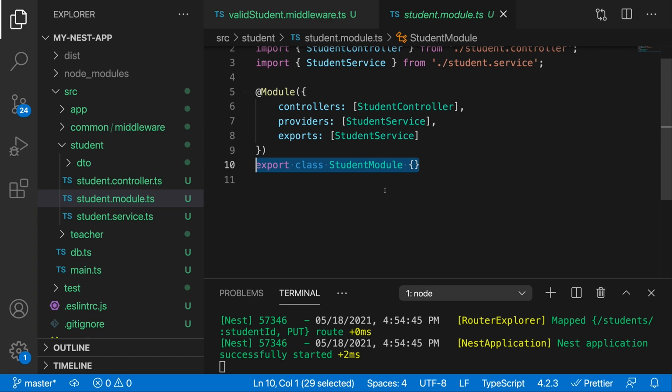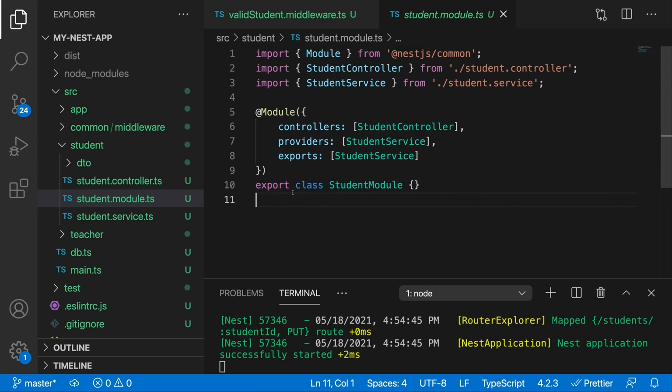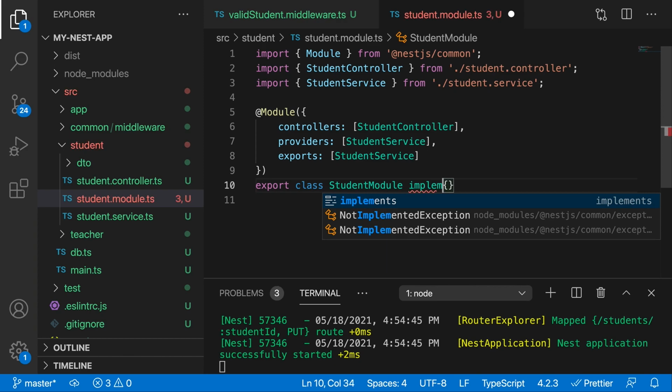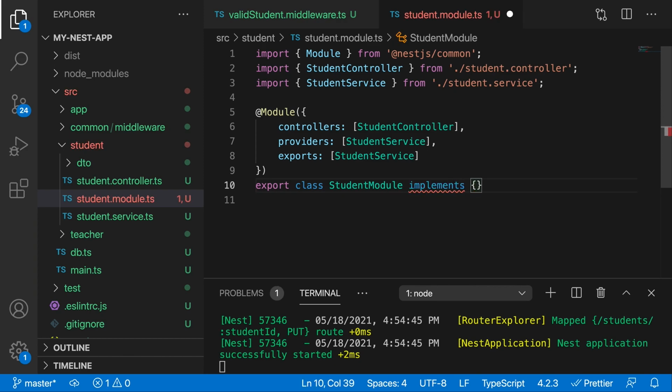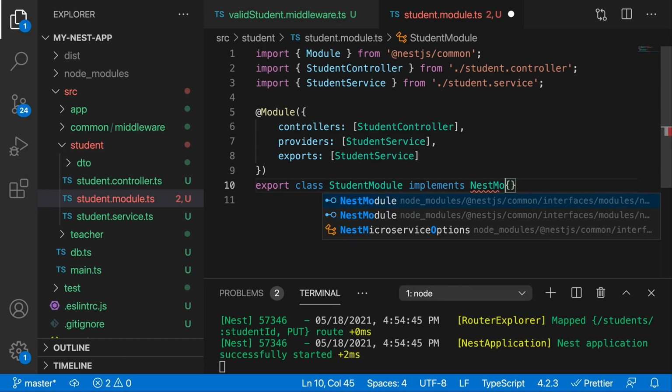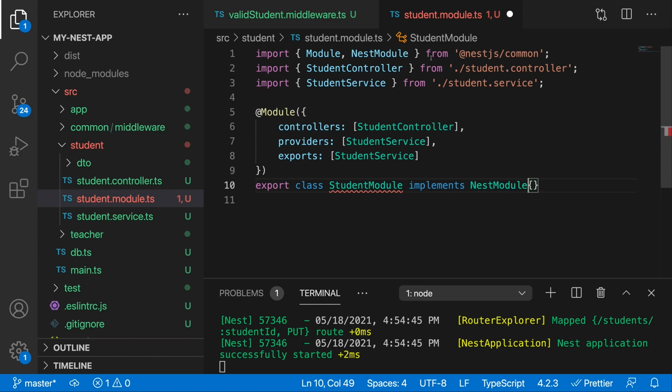So what we actually do here is we say class StudentModule, and then we're going to say that, hey, this implements NestModule. Notice that it auto imported NestModule in here. Basically, this is going to allow us to add additional configuration to the student module.